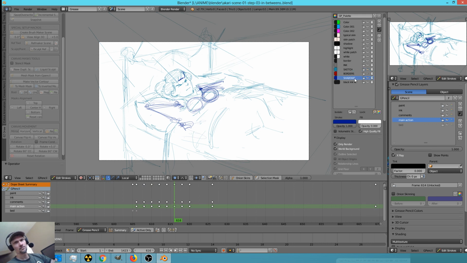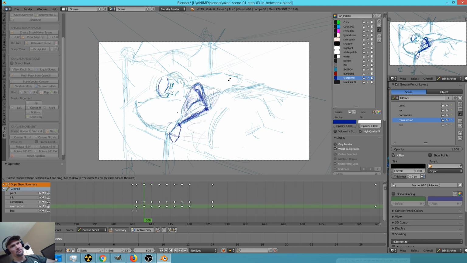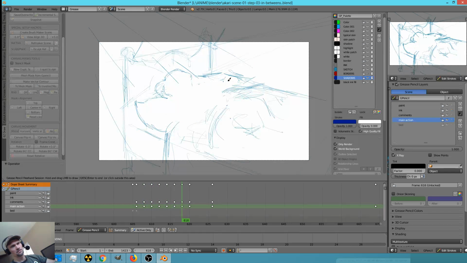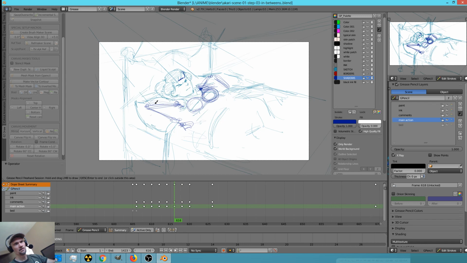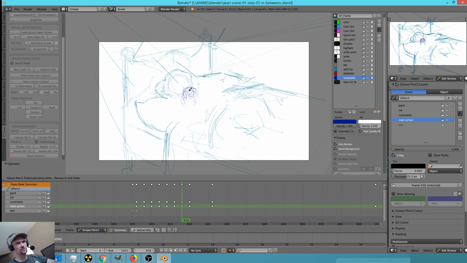Okay, gonna go here, and yeah, that's fine. That's gonna be highly foreshortened, but that's okay. Okay, I gotta really move quick here because I wanna keep the feeling of the motion.